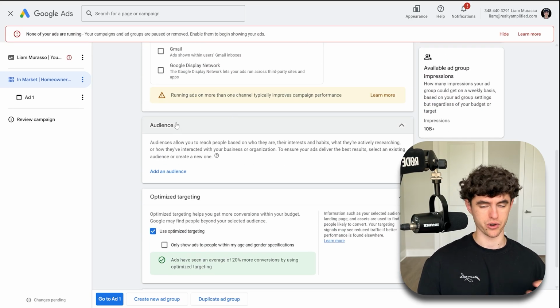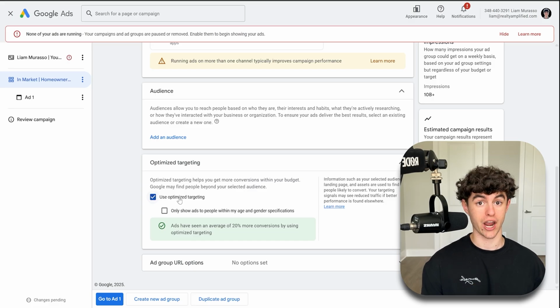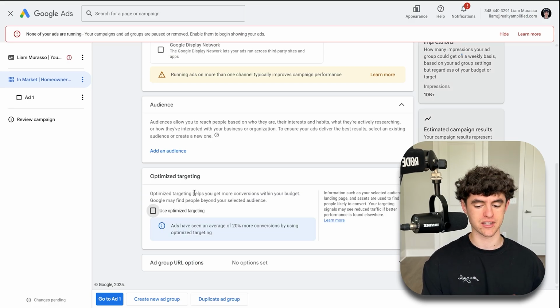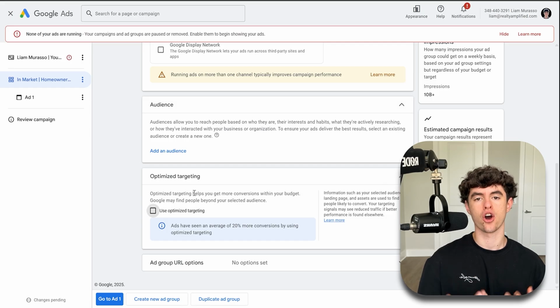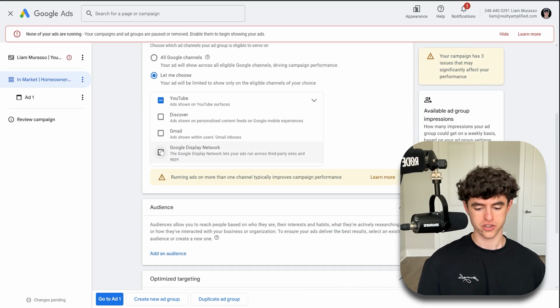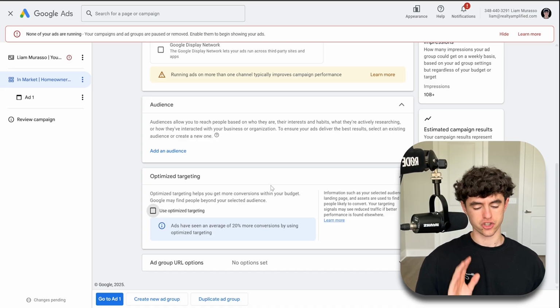Next, we're going to break down audience targeting in a bit, but the last thing at the ad group level to uncheck every single time is optimized targeting. Google's way of basically just getting more money from you. They're going to place your videos or pictures, etc., in areas that aren't necessary for your growth. It's going to override and probably place it in the Discover, Gmail, and display network settings and areas. Don't worry about that. Just uncheck it.